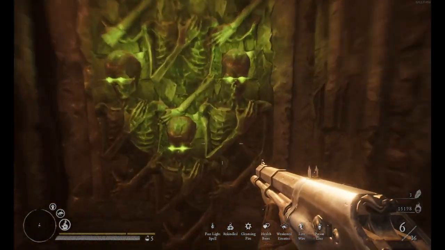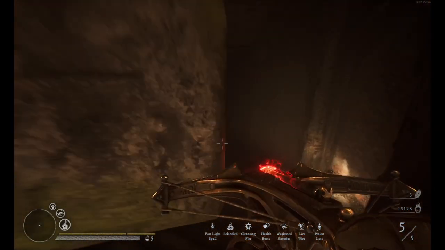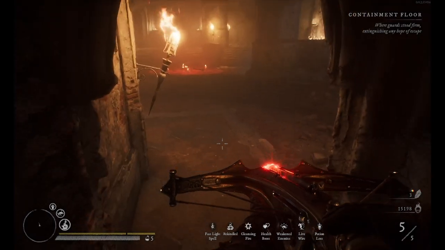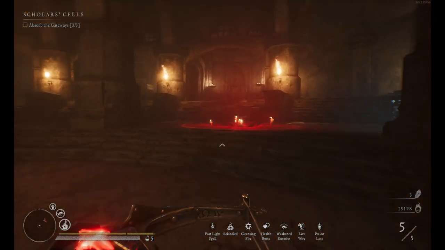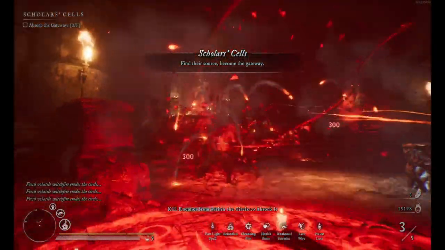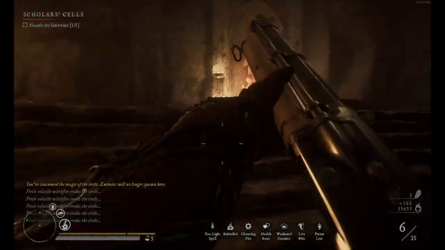Because on the second level, guys, you need to kill the enemies inside of the three circles. Once you enter this door, it's gonna close behind you, so you cannot go back here. You need to kill the enemies inside of these circles, right? Now I always here and then, the first circle is done.